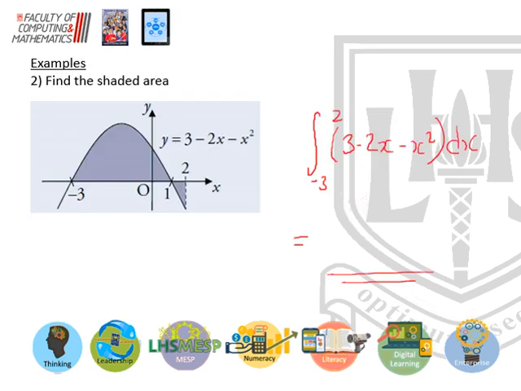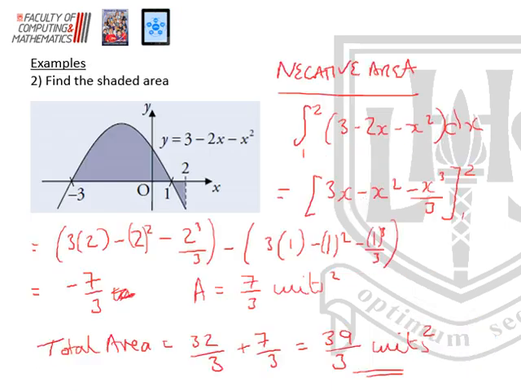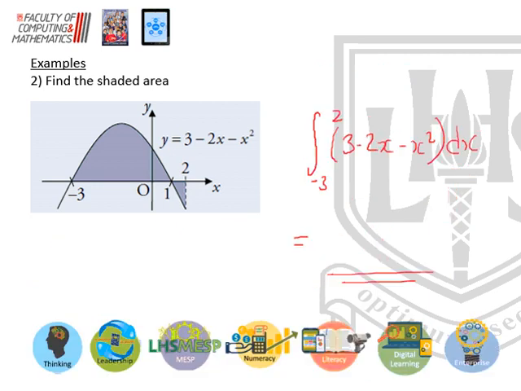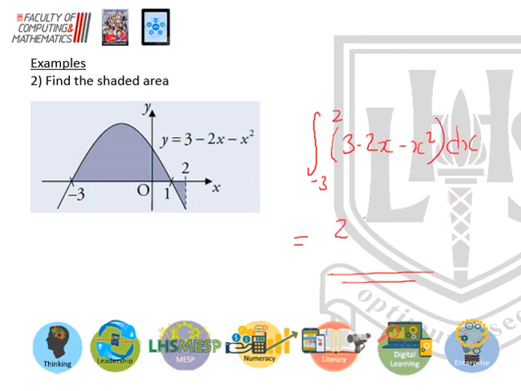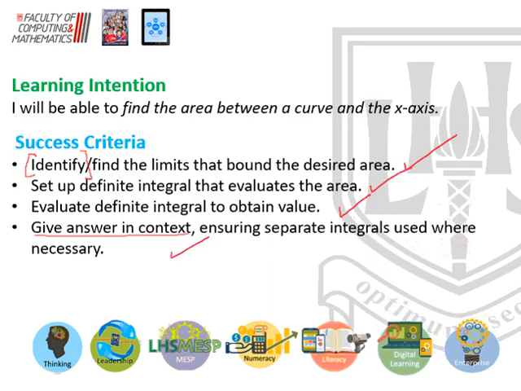In fact, I'll go back and give you the answer for those who've watched right to the end. So, as a wee bonus, okay, if it's 39 over 3 here for the total area, if you did that all together, this 7 over 3 would be negative. So the answer you'd get for that integral would actually be 32 thirds take away 7 thirds, which would be 25 thirds units squared, which would be totally wrong because this area here would knock out some of this area here and you would get a false answer. Okay, that's like a little bit of bonus content there for you.